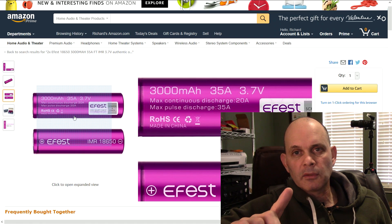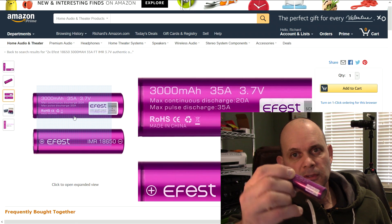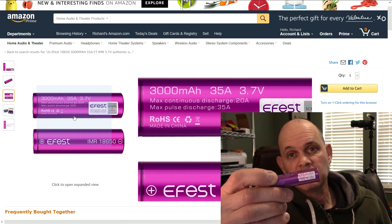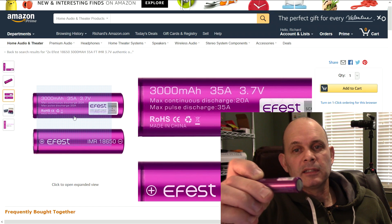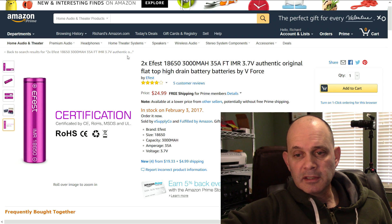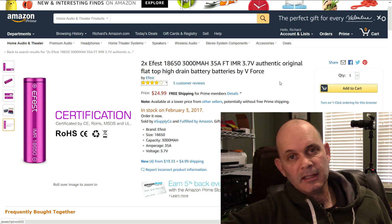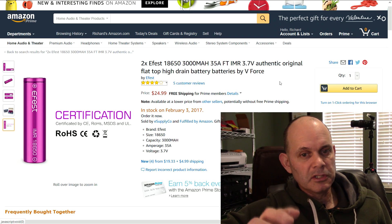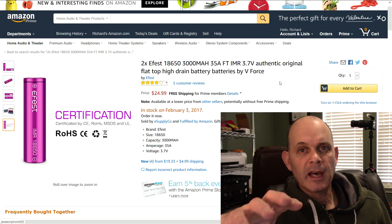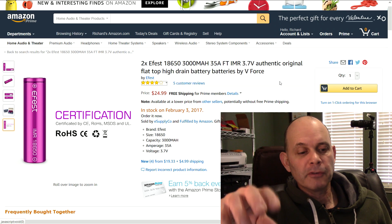What I will do is take the wrapping off one of these lovely batteries. They really look very well made, and by the way, they are unprotected cells — no protection circuit in them. They don't claim to have any protection, so I probably won't be destroying the cell all the way down, especially if it turns out to be a decent cell. I'm going to test it for the milliamp hour storage capability. These are not cheap Chinese cells — two of them cost $24.99 — so they're not your $1.80 Chinese 18650 cells. I'll test them using my LiPRO charger.